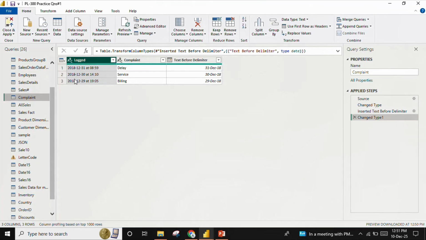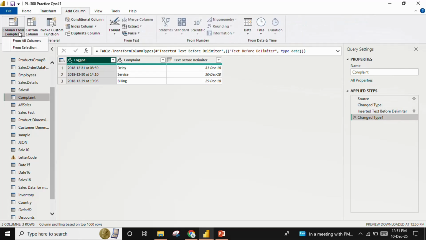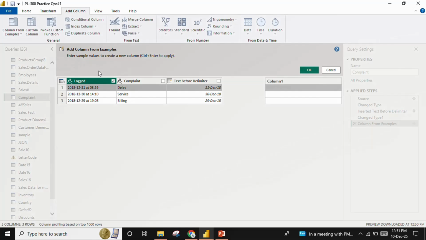For that, first we need to extract the date from this column. So go to Add Column, Column From Examples, From Selection. Now type, we don't need the entire value, we need only the date value. So type that.